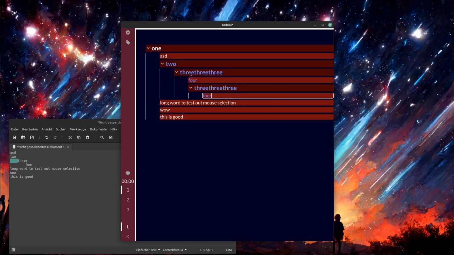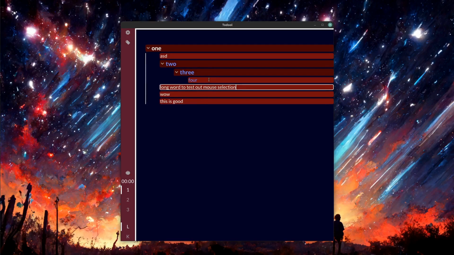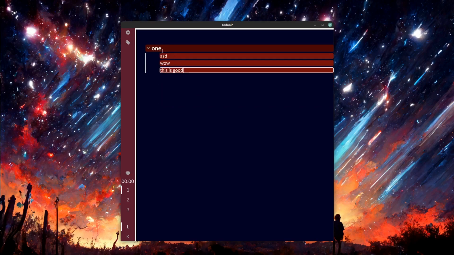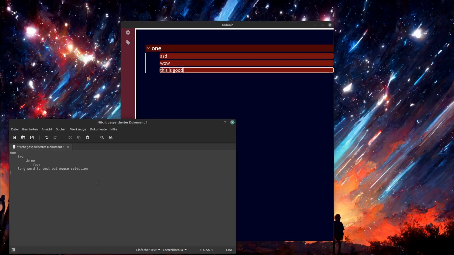And if I copy actual tasks, it will paste the task. Okay, another thing that I did was adding back the changelog generation stuff. In case you didn't know, Todool has this feature where if you have anything done like this, or anything cancelled like that, you can generate a changelog from this directly, and it will just remove the data. So I have Alt X for this right now.